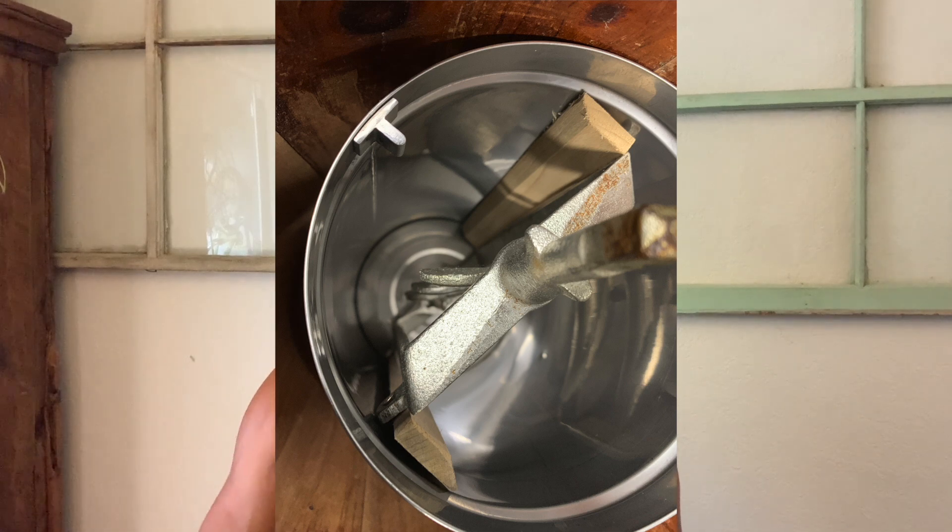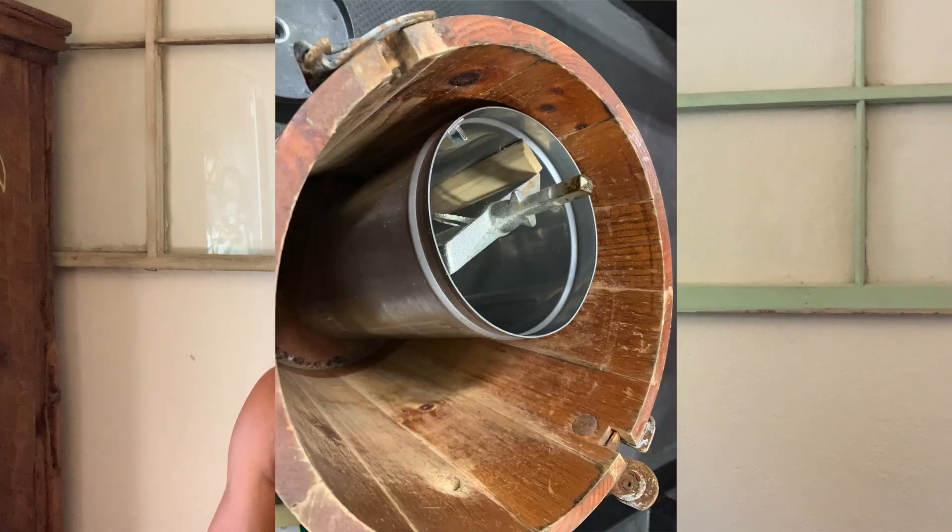There are hand crank models and electric ones, and it seems like they both sell great. It's probably about the 10th ice cream maker I've flipped. With these, you want to make sure the cranking unit stays in there securely — there are a couple twist clasp things. You also have to make sure the churning device has the stirring wand, and there's a fulcrum point at the bottom of the tub — almost like a little pyramid — that the cylinder spins on. Then you fill the sides with rock salt and ice and make ice cream. Most of the ones I've resold have shaken out between $200 and $300.